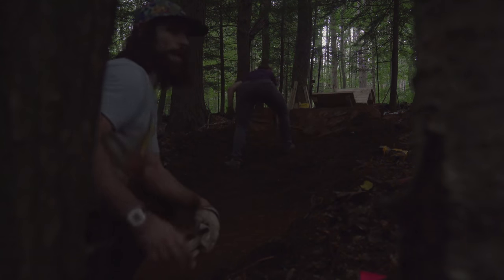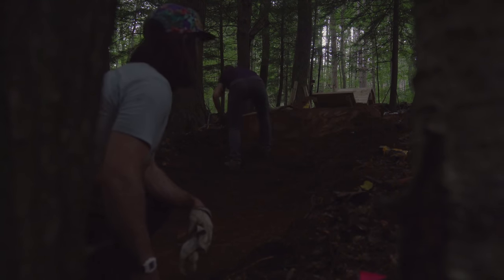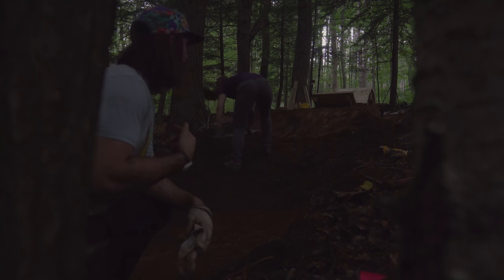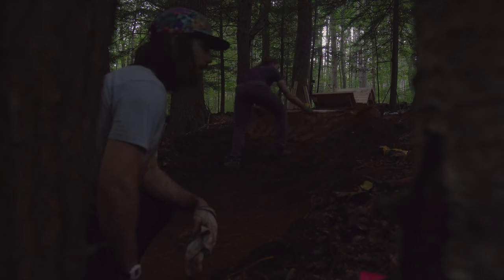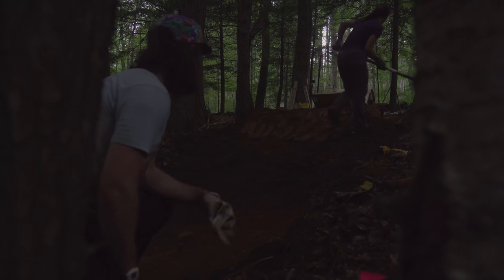At this point, I doubt the camera can really see anything. I'm having a really hard time seeing in here, so I think we're gonna call it a night. That being said, I do wanna give it a test run and see how it rides, so let's go do that.